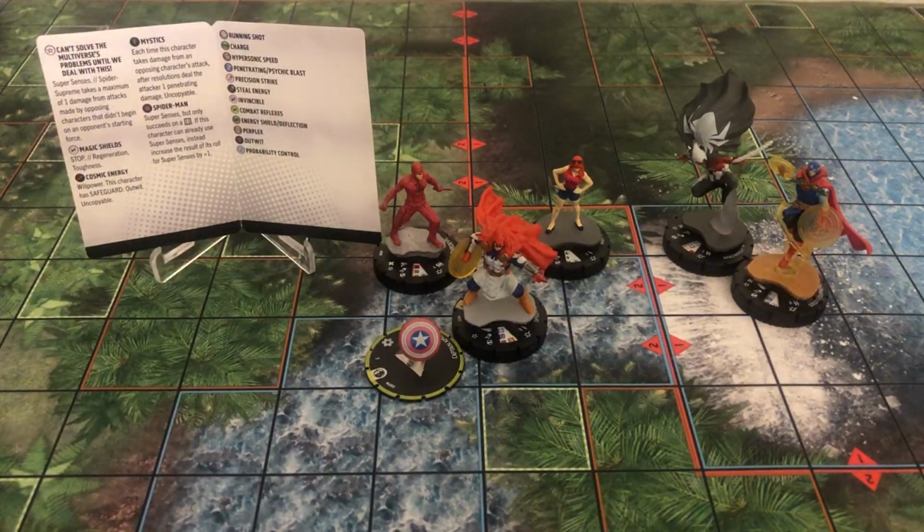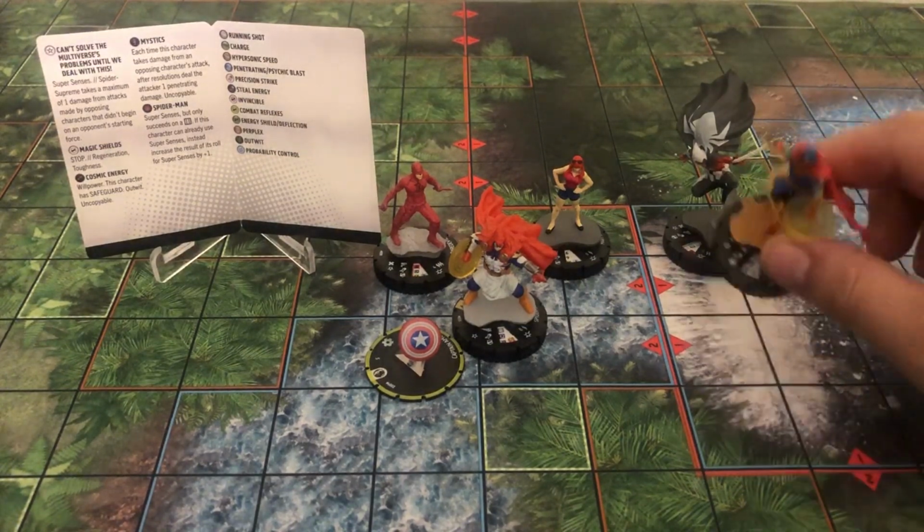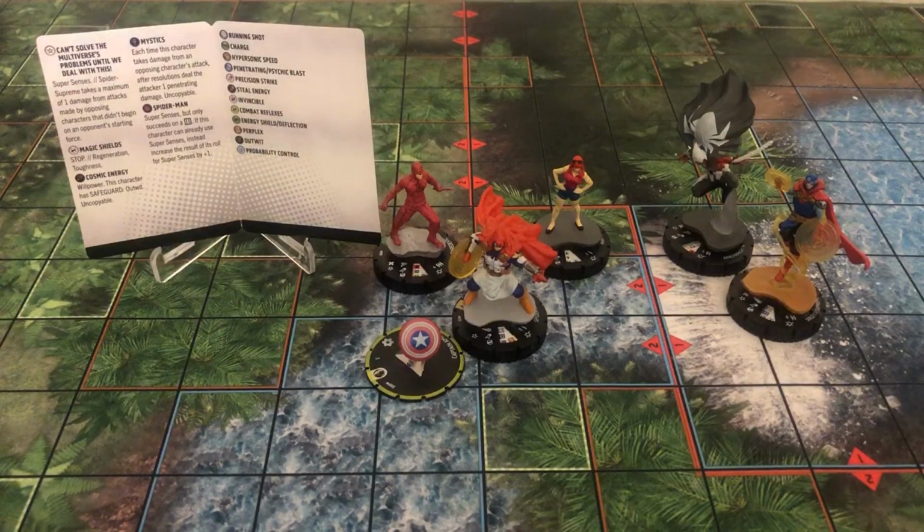Really good. And then he takes a maximum of 1 damage from attacks made by opposing characters that didn't begin on an opponent's starting force. So tokens you generate or people that you bring into the game, like the cops from the new Kingpin, any of the sideline trouble alerts, Let's Cause Trouble, those guys, can't really hurt Spider Supreme, which is really nice.